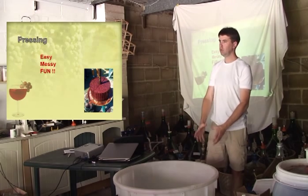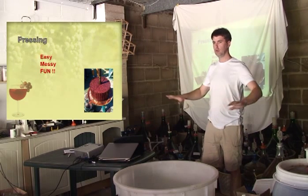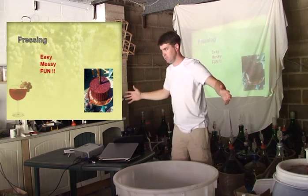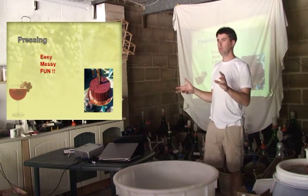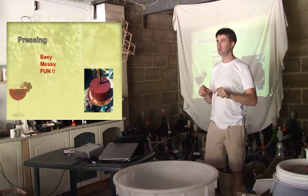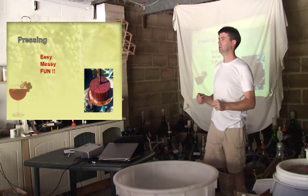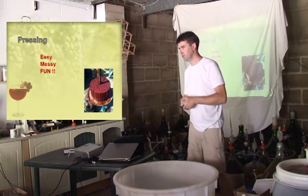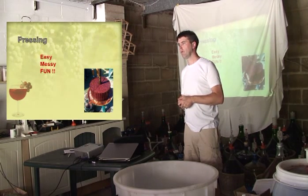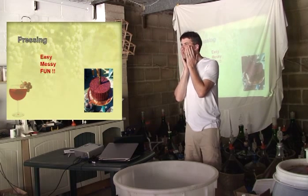So, as I say, tall, thin fermenters will make a different wine to a short, flat fermenter. I think there's an argument for tall, very flat fermenters, and if I've got the means of doing it, that's something I wouldn't mind trying, because you could almost get to a stage where you didn't need to push them down because they'd always be under the juice. So presumably that's why if you go to a commercial winery, they often use the tall, thin ones because of floor space, footprint and so on.